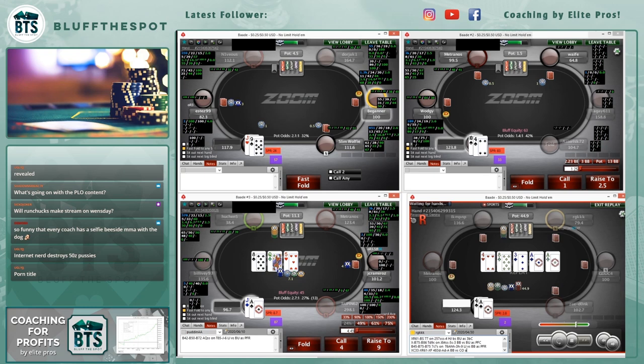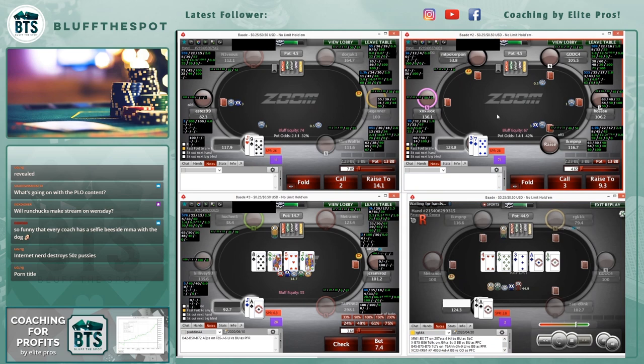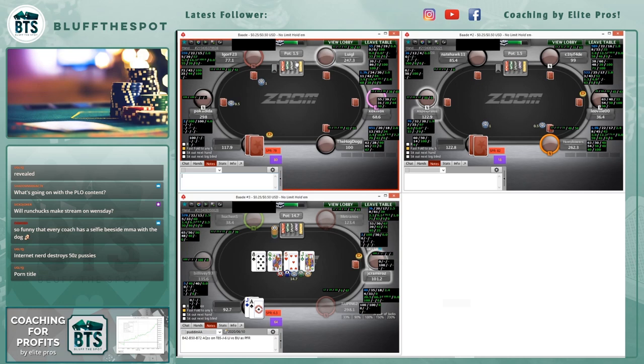I wouldn't hate a call, right? As I said, if you were to sim this, the pie would probably tell you to call. Might even tell you to raise occasionally. But it's very important that you keep things simple, right? Against somebody who could be weaker, don't try and outplay yourself.